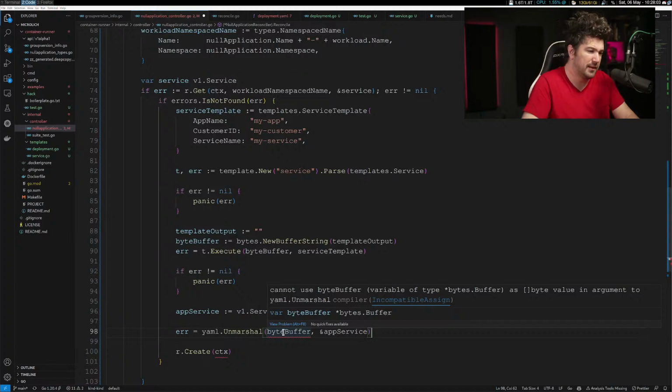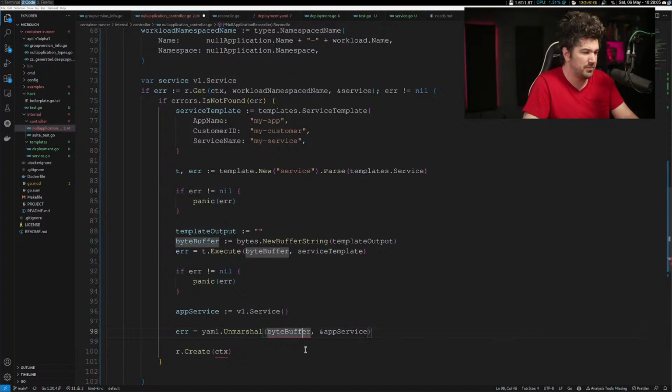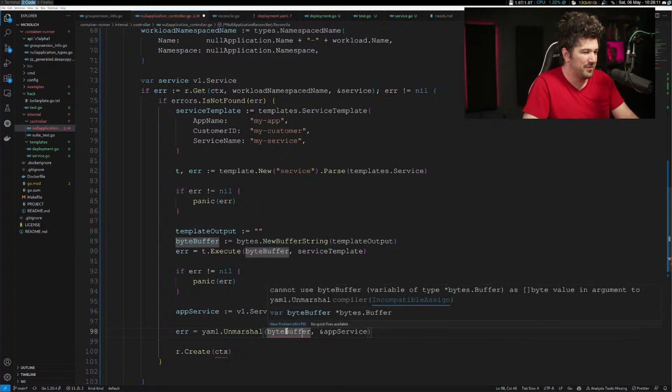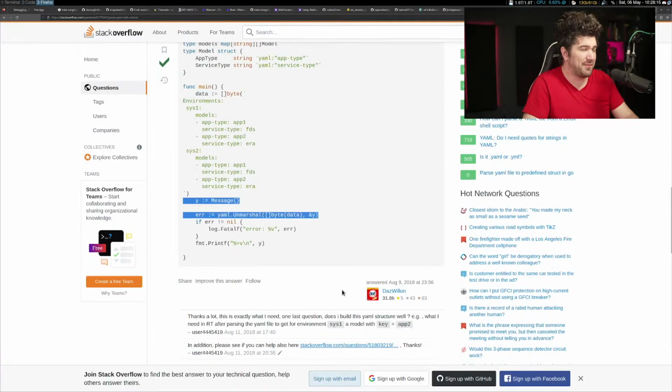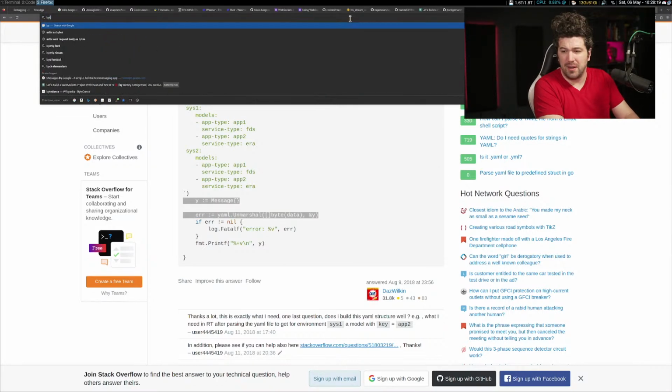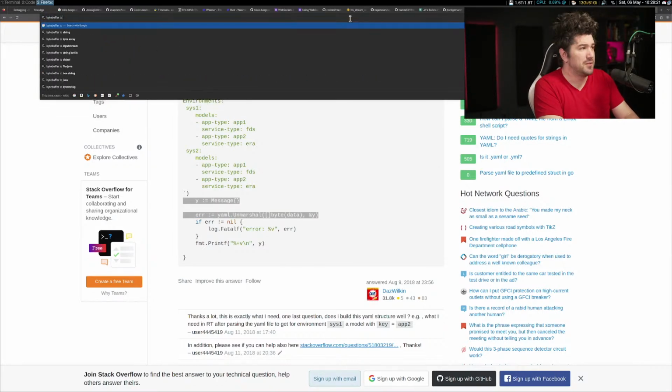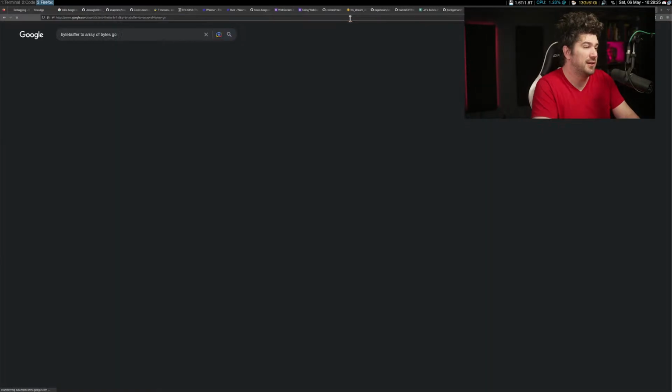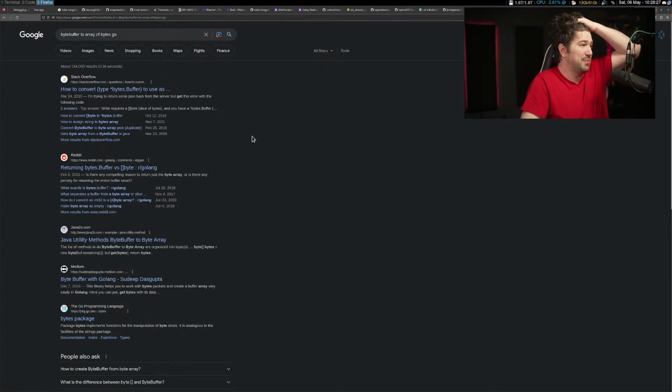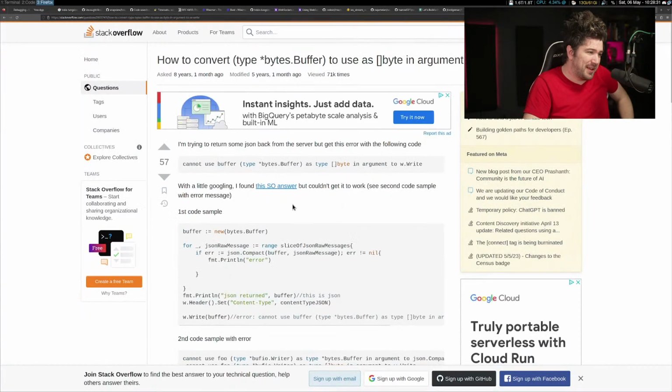Okay. Is there like a bytes buffer to array of bytes? I feel like that's also a possibility. I just don't know it off the top of my head. Byte buffer to array of bytes. Go. I haven't touched Go for like a year. Man, this feels bad. I feel like this is stuff I should know off the top of my head.